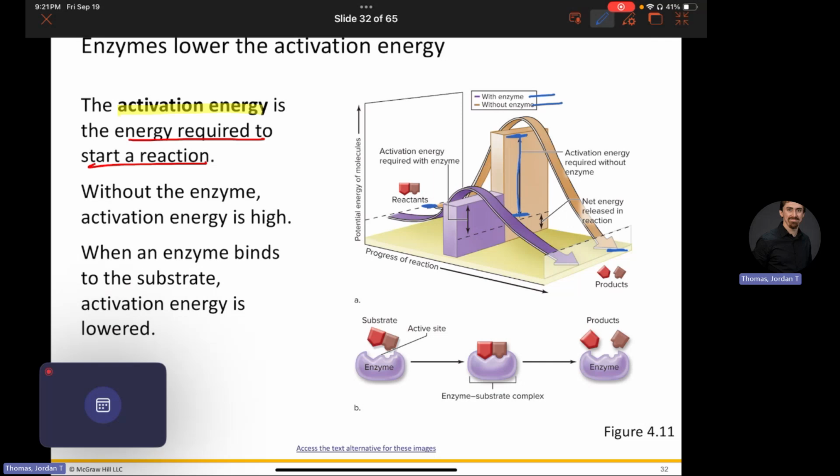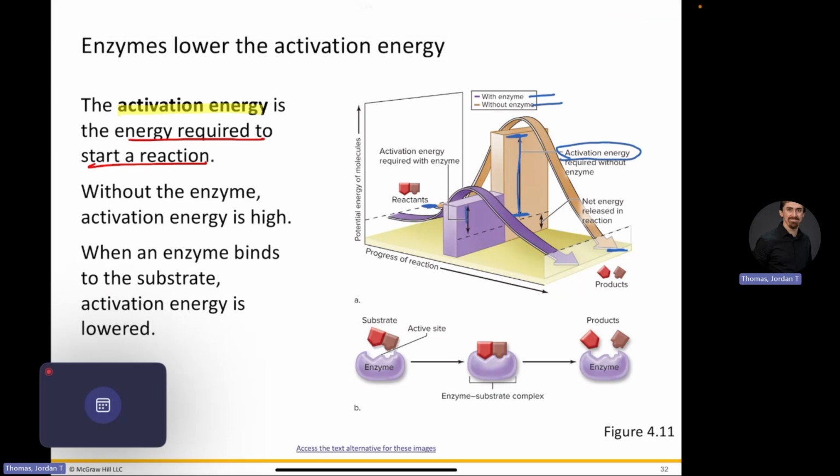If we look at the purple though, and again, that energy needed to start the reaction is the activation energy. Now if we look at that purple, which has an enzyme, we have just a bit of activation energy, a lot less than without the enzyme. So that's how an enzyme actually functions. It speeds up a reaction by lowering the activation energy, lowering the energy required to start a reaction. And for y'all, that is what I want you to know about an enzyme. It speeds up a reaction by lowering the activation energy, the energy required to start a reaction.